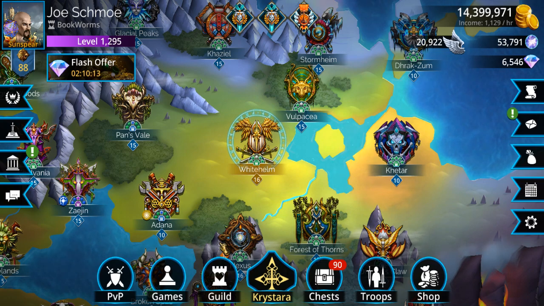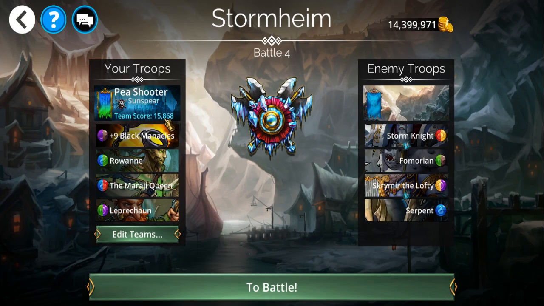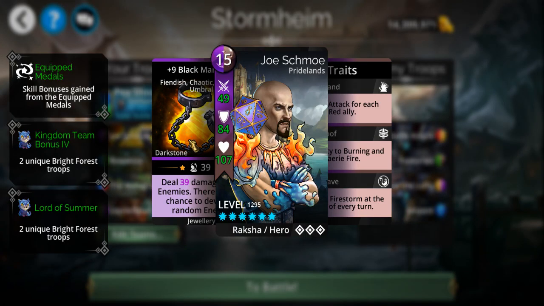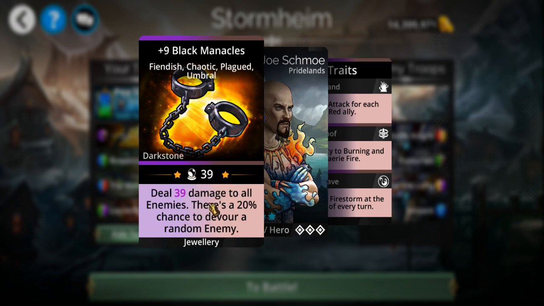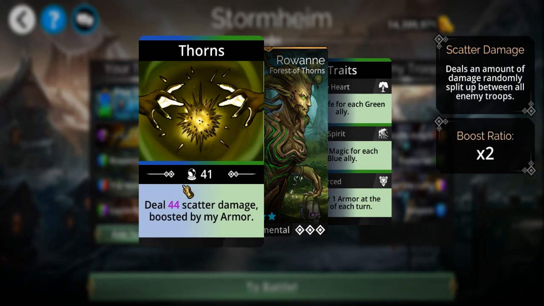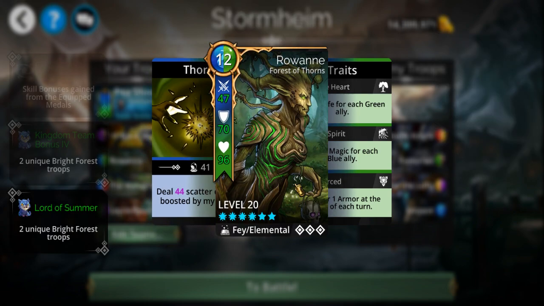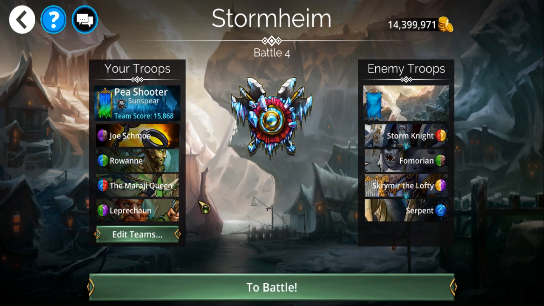I guess I could probably show something. I probably should have shown this at the start of the video, but this is the team I use. This is basically the backup weapon. Damages all enemies with a chance to devour one of them. Mainly the heavy hitter, the one you want to get to full mana. Scatter damage boosted by my armor, which is 70, so 140, 184 total scatter damage.